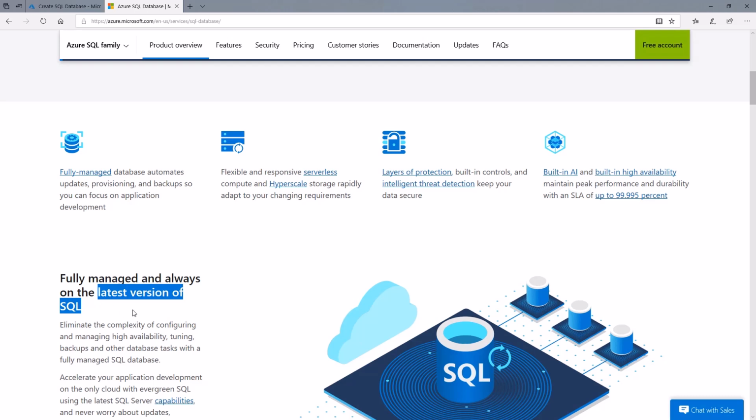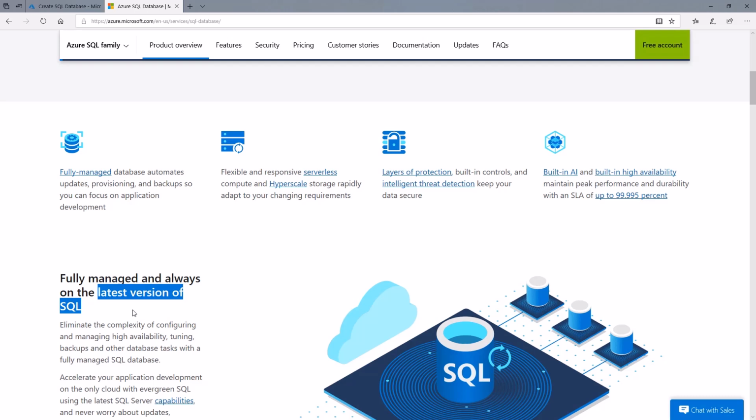Now, that is good news if you want all of the latest features. The problem is, what if you don't? What if you want to go back to an earlier version? Then you wouldn't be using the SQL database, you'd be using a virtual machine with SQL Server on it. And that is IaaS. So with IaaS, you are able to control what version of SQL Server you have.